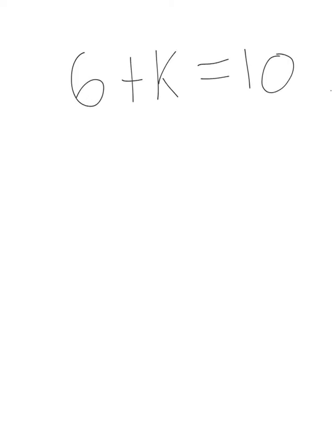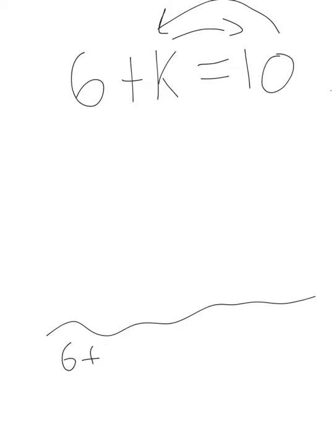Another addition question, and although this is really quite similar, there's one additional step to this. As we've said before, we're always trying to get that k by itself. So I have the option of I could move the k over there, but then I'd have to move the 10 back over there. That's kind of a little messy. So my first thought would be, is 6 plus k the same as k plus 6? So what I'm saying down here is, can I change 6 plus k to k plus 6?